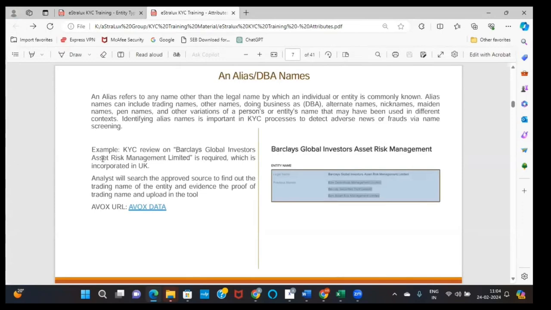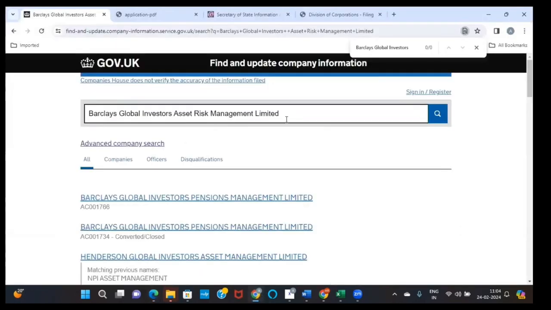So there is a space mentioned after investors. That's the reason we are not getting this hit in UK Companies House. So just remove that space and then click search again.